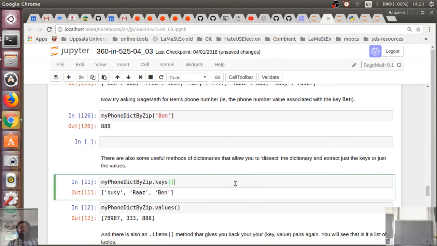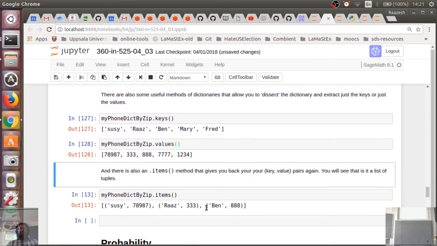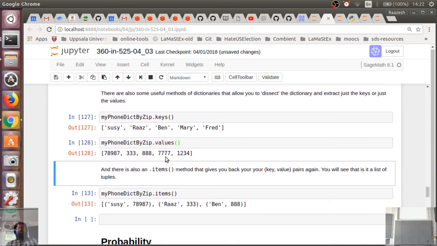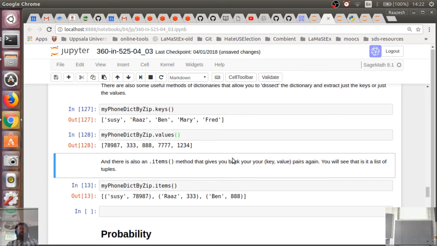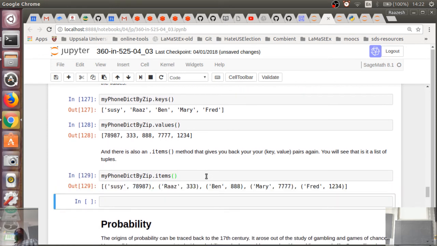So then these are other methods. I can put the dictionary's name and then ask dot keys in parentheses. So give me all the keys of the dictionary. And the same way I can get all the values of the dictionary. These values will be in the key order. And there is this other method called dot items, which will give me the tuples back, the key value pairs.